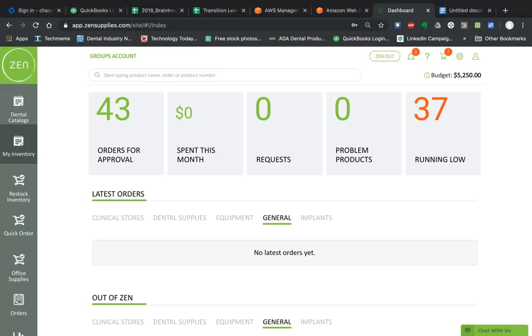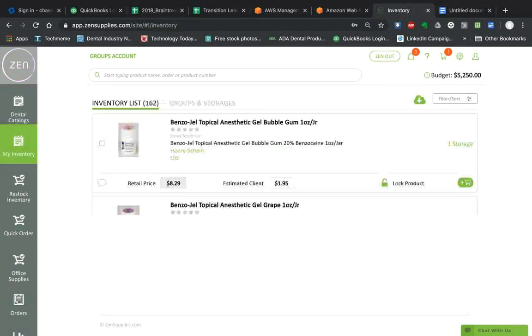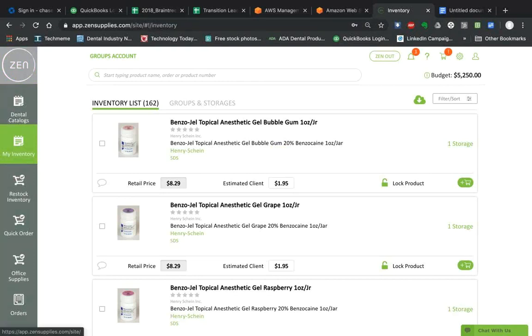In order to track multiple budgets in Zen, you need to be able to activate groups. If you use full Zen inventory, the way to check is that you have the restock inventory button and the quick order button on the left side. Then if you go to my inventory and see the inventory list with the storages right away, that means you don't have the groups activated.